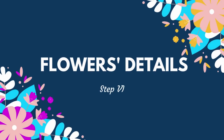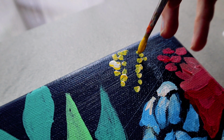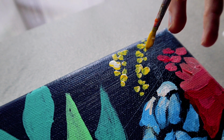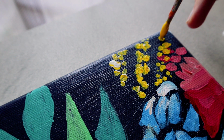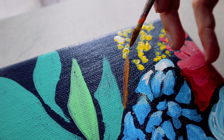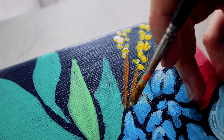Next step is to adorn these flowers even further by adding fine details. I know it looks kind of complicated, but by focusing only on one color at a time, we'll have an easier time. For example, now I'm just focusing on adding yellow details, trying to fill in every part that needs a touch of this particular color.